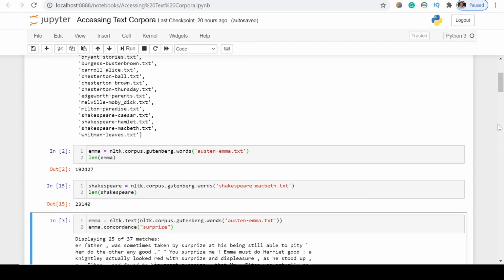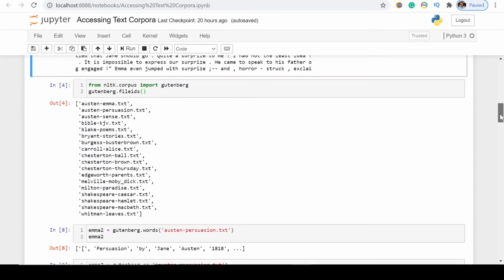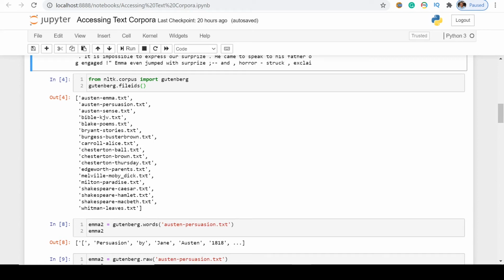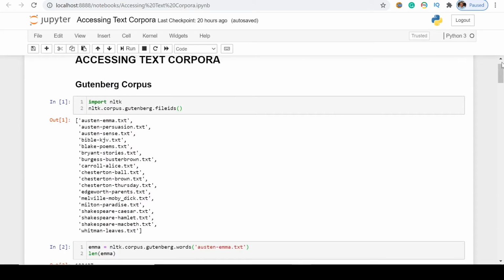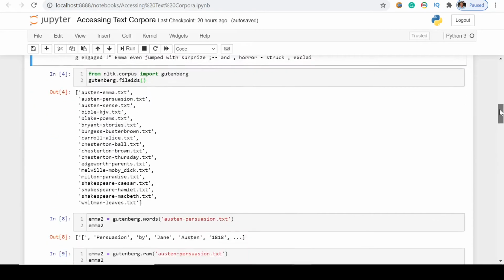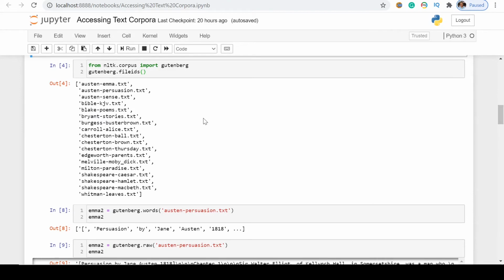This kind of process can be cumbersome sometimes, but the good thing is Python provides a simpler way to access the text file IDs, and the way to do that is this. So now it becomes easier. It's still the same case here, so we still access all the file IDs, from Austen Emma going to Whitman Leaves.